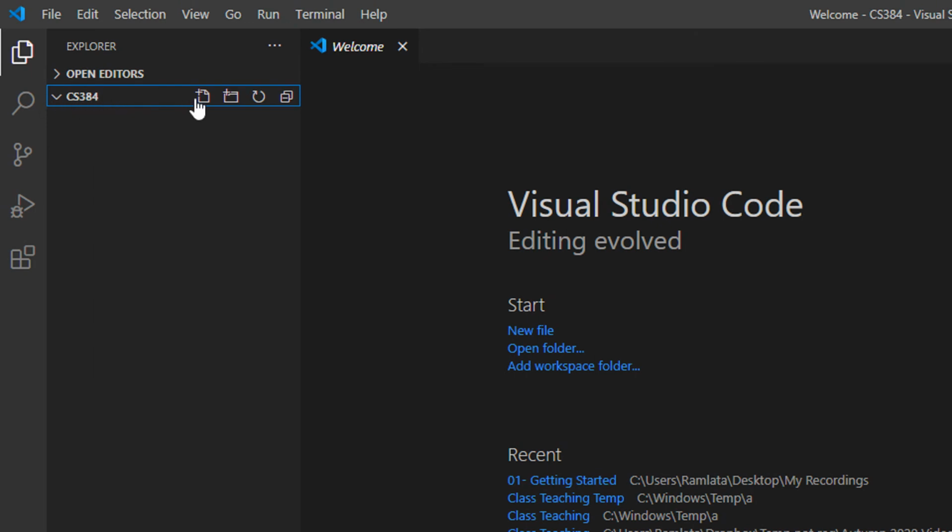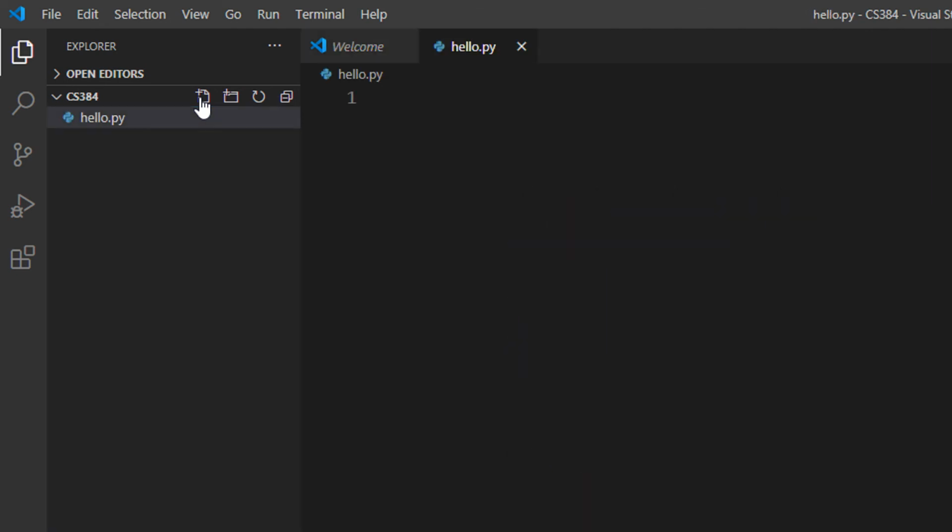Here there are options: new file, new folder, refresh explorer, and collapse. Let us create a new file. When I create a new file, let me give it the name hello.py. The moment I create hello.py, I see in the editor here the file hello.py.